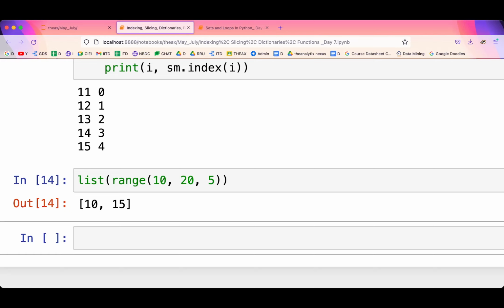Now moving to the next thing, list of range of these values. Similarly, if I say that I want to start from my first element, why does this happen? Yes, any doubts? So I was saying that you are writing list range 10, then comma 30, then comma 5. Then why is there 10, 15, 20 and 25? Because between 10 to 30, the numbers are coming in the intervals of 5. Okay, sir. Yeah.